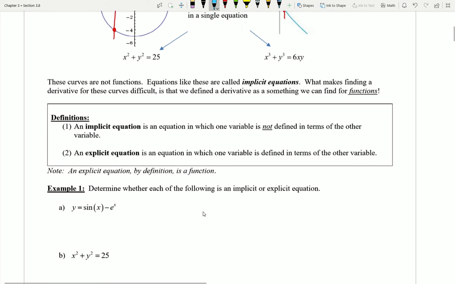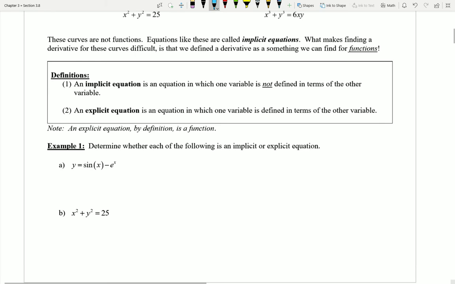Let's take a look at example one and we should be able to sort out these definitions rather quickly. I want to determine whether each of the following curves represents an implicit or explicit equation. If I take a look at the first one, I notice that I have y, a single variable, equal to a bunch of stuff with only the other variable x.